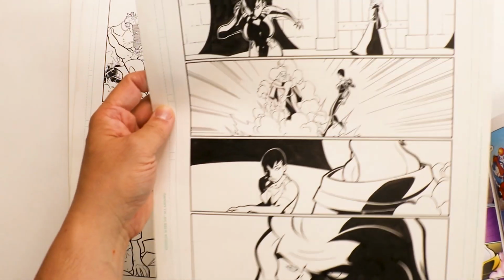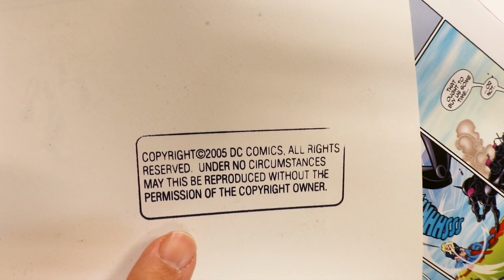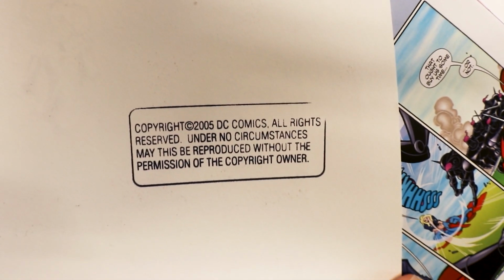We will send the artwork back to the publisher, and then they would put a stamp on the back. Let me show you what the stamp is. So this was done in 2005. Let's read what that says over there. Copyright 2005 DC Comics. All rights reserved. Under no circumstances may this be reproduced without the permission of the copyright owner. Copyright owner being DC Comics.